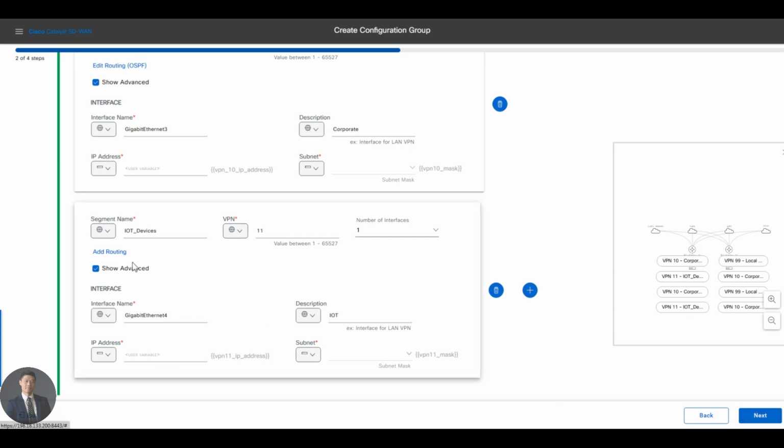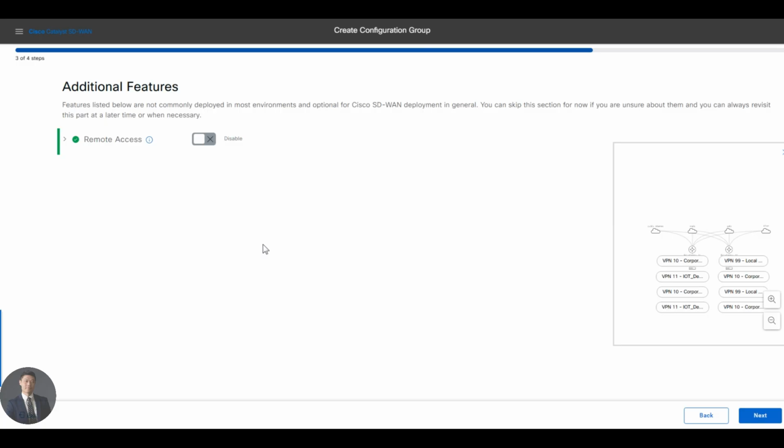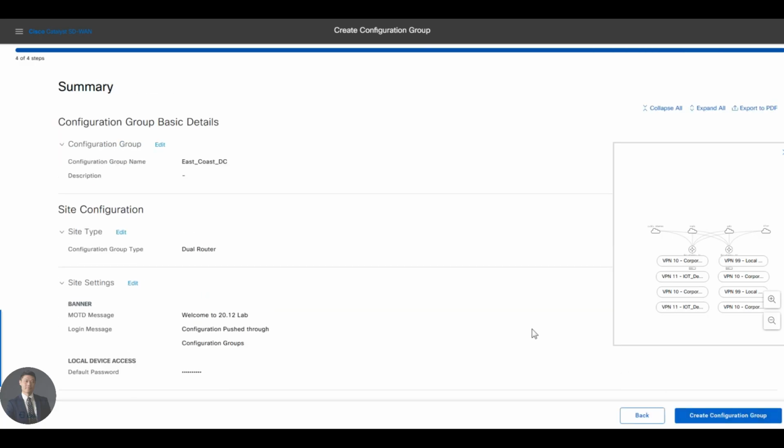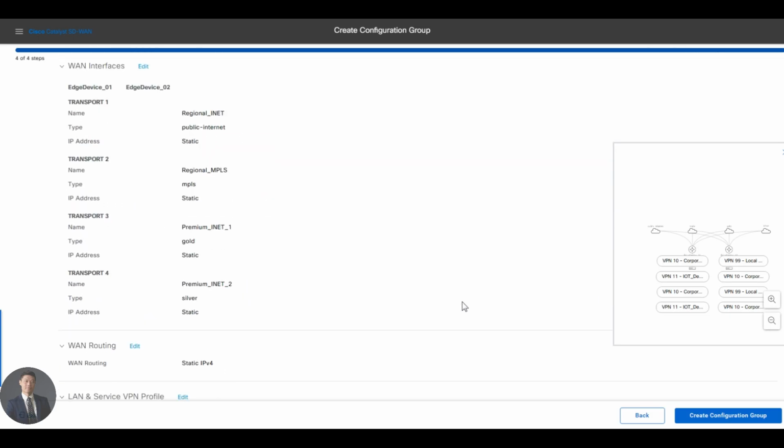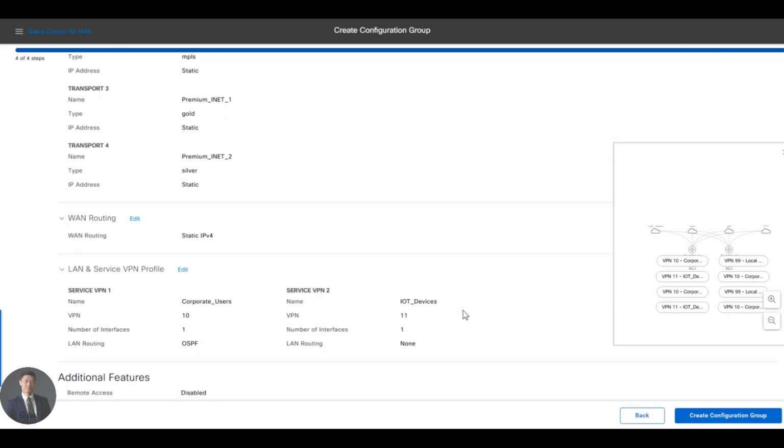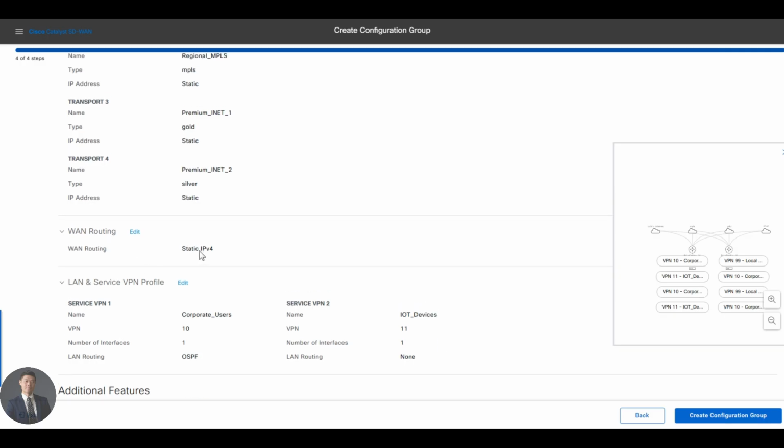Overall, this is what we are configuring. Service VPN, service VPN 2, 10, 11. No routing on the service VPN 2. WAN or static routing. Look at transport, so 1, 2, 3, 4.